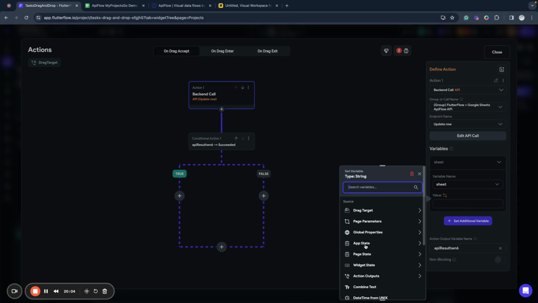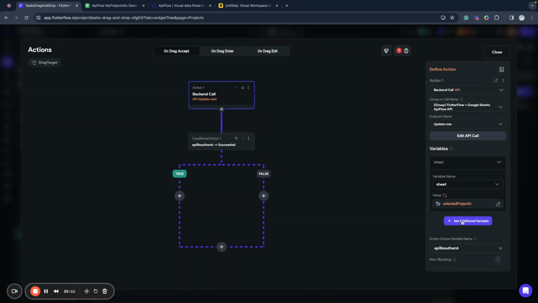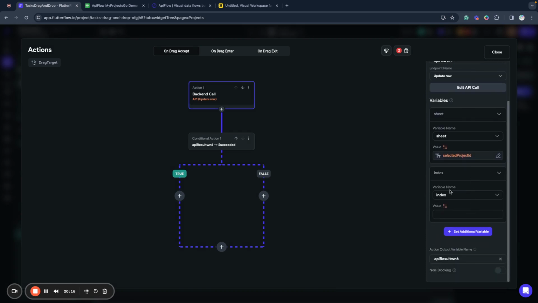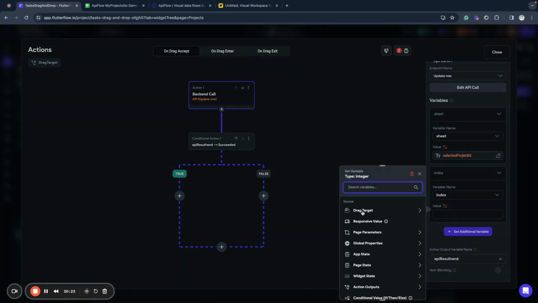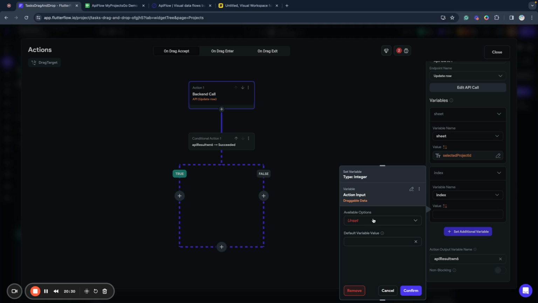So we have our current project selected in the selected project ID in app state, and we need to set the index of the row we want to update. To do this, we need to use drag target data. This is data attached to our draggable object, and in our case it is task data. So we have here our row index attached to our draggable component.